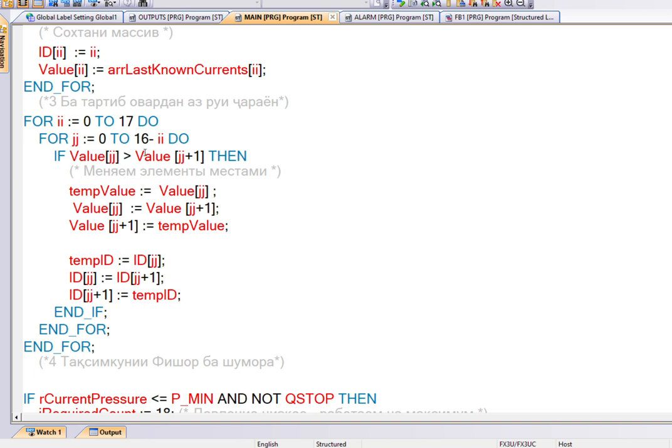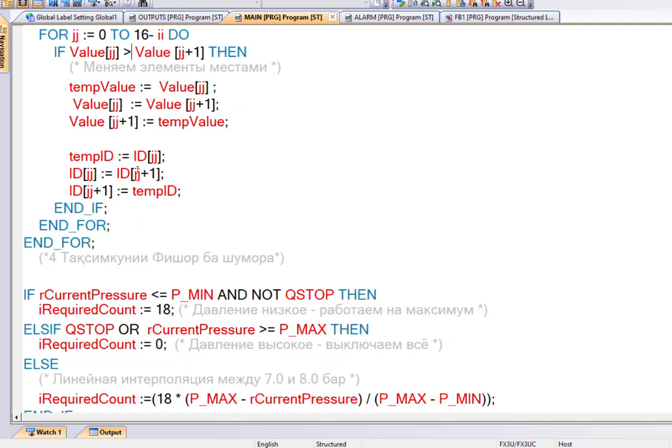If this is more than this one, for example I have an 18 loop, so one by one we will check. If this one is bigger than another one, it changes value, and like this it is sorting my array here.